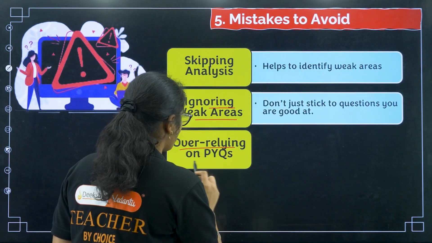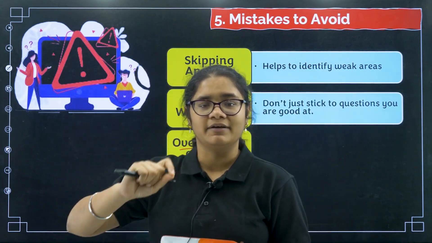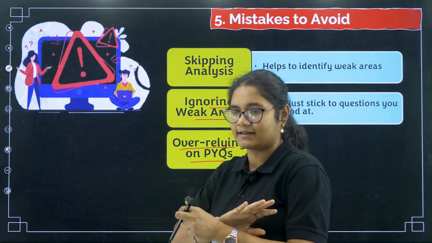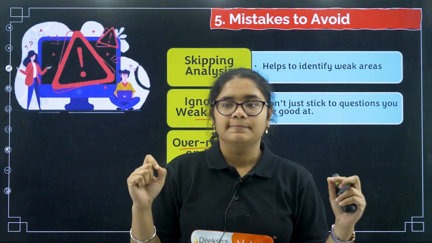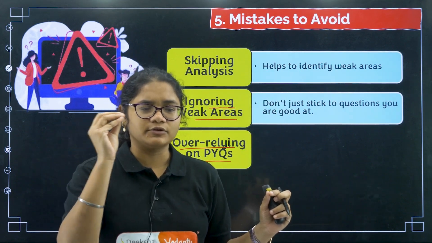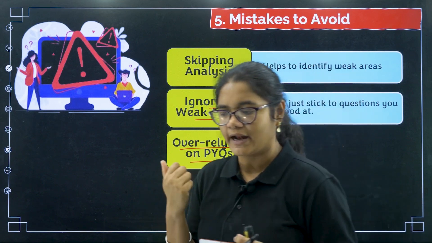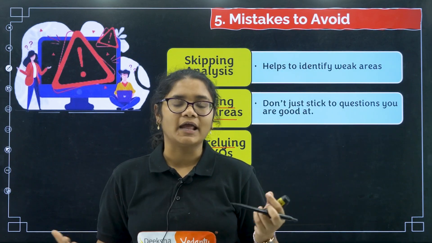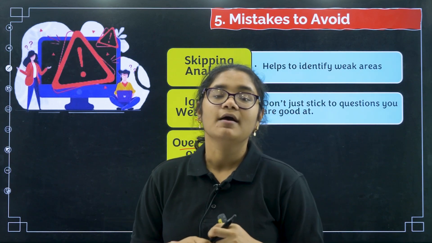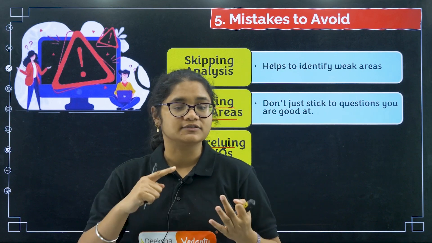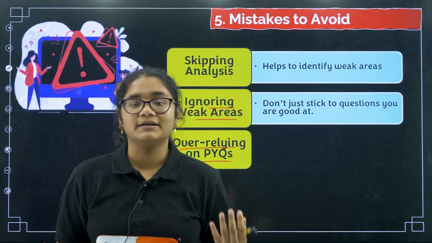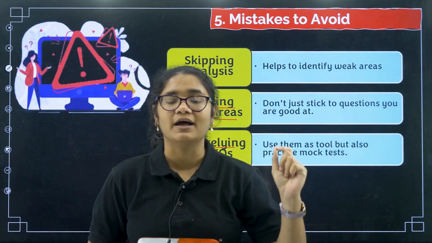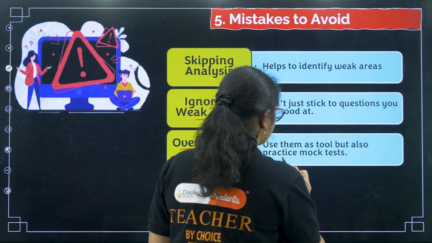The third mistake is over-relying on PYQs. Many students ask: 'Is KSA PYQ enough to get a top 1000 rank?' If you see the last 10 years of questions for a chapter, you will get about 30 to 40 previous year questions. Solving those gives you an understanding of the type of questions asked. But to master accuracy and speed, you should also practice additional questions — PYQs are mandatory for guidance, but also practice mock tests to improve your speed and accuracy.